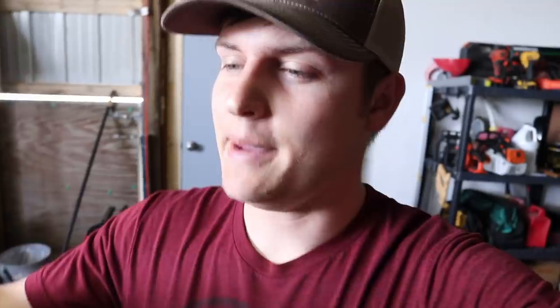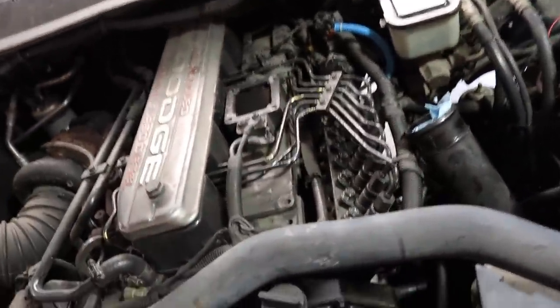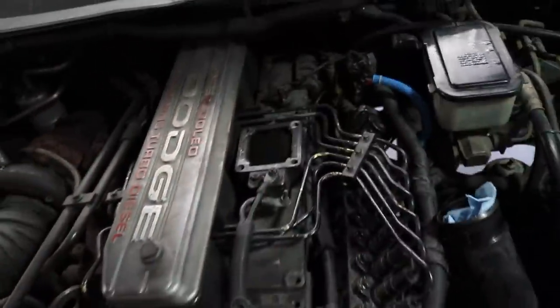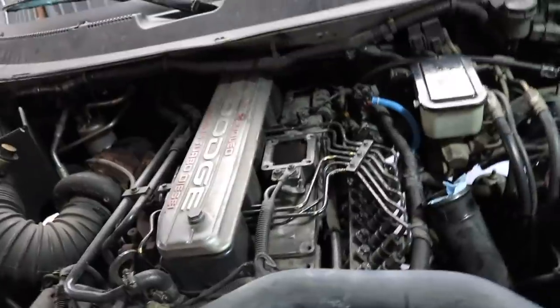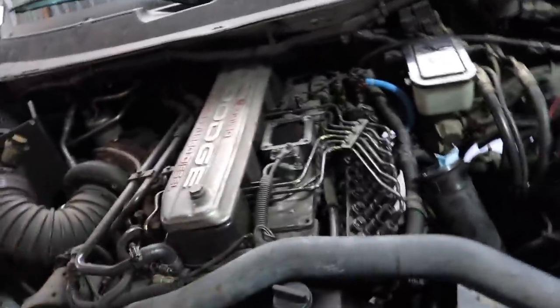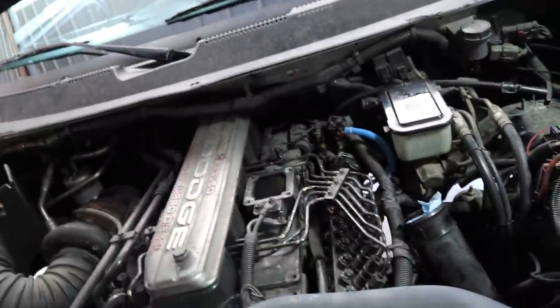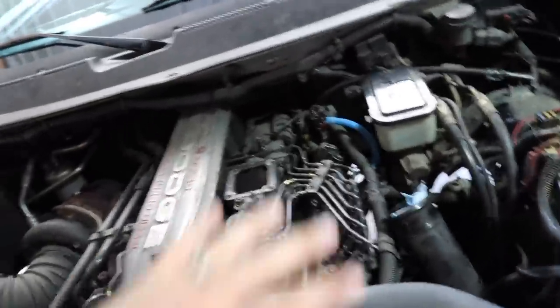Quick change in plans. We've got the intake horn taken off, bands, and the rubber coupler. I'm looking at this and I'm thinking, you know what, I'm probably not going to do this today. The reason I'm not going to do this today is because installing this new double intake system, you have to remove the intake manifold cover on this side. But here's the issue — that has me a little bit like, do I really want to do this today? Because I'm going to have to redo a bunch of this stuff as soon as I go to put my injectors in. So I'm going to hold off on this for now, but I am going to take the AFC housing out because that I can take in and out and it doesn't really affect anything else.